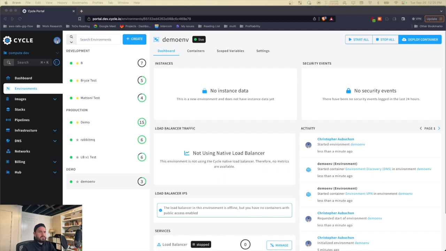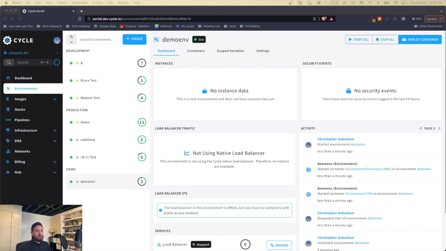And that's where most people land on Cycle. By deploying to multiple providers, they're able to withstand even a full provider-wide outage. Even if they don't take advantage of multi-cloud per se, they can still deploy to multiple regions, which could be even much more highly available than what they currently have.